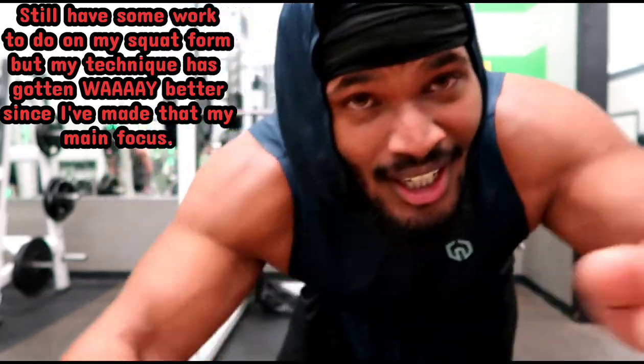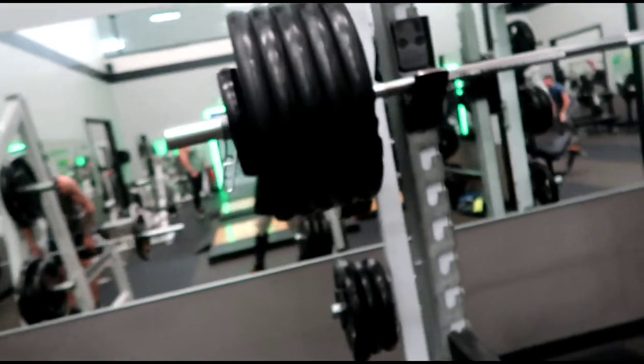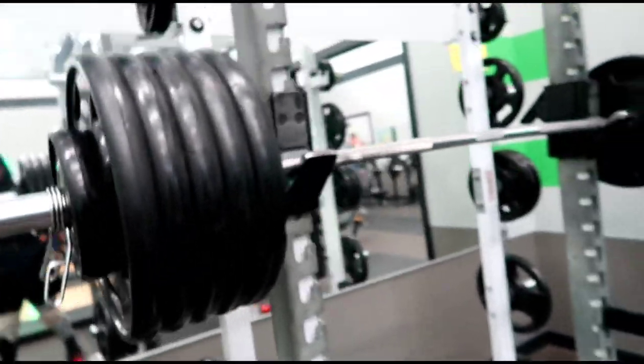Technique, and I got that piece. And just so you guys know, I take it all. Let's go. Whew. Snap.